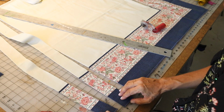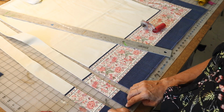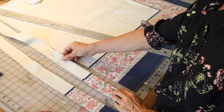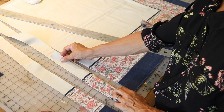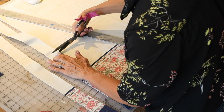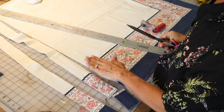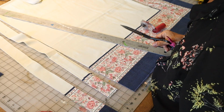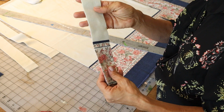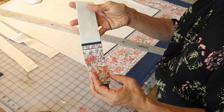So easy. So now I'm going to cut them to the proper length, and I've already got one determined how I want it. So I'm just going to go ahead and cut them exactly the same. I already have a bunch of these cut. Otherwise, what I would do is just lay them all out and cut them with my rotary cutter all at once. Now I'm going to take these cut strips to my ironing board and we're going to press them.